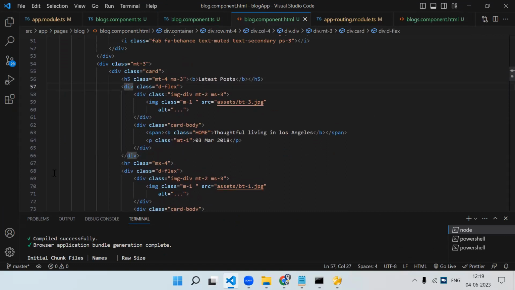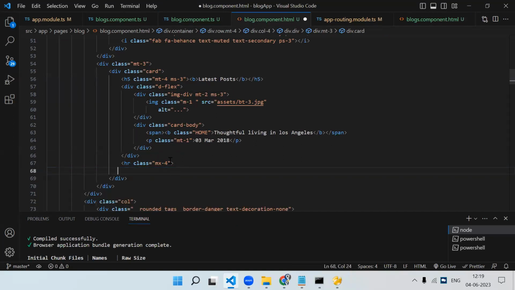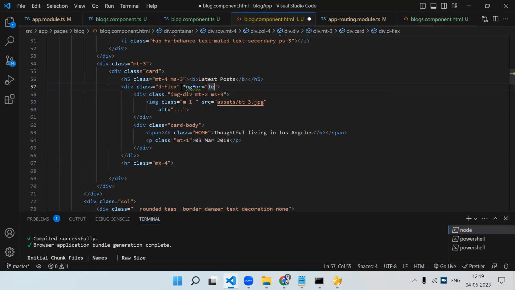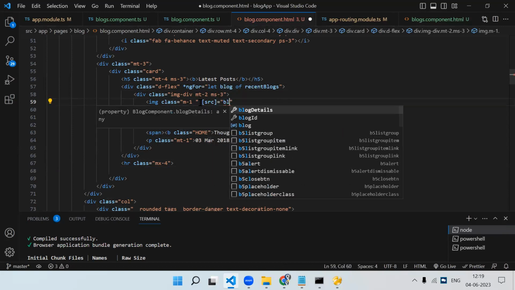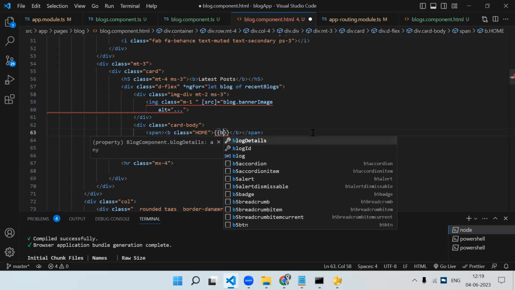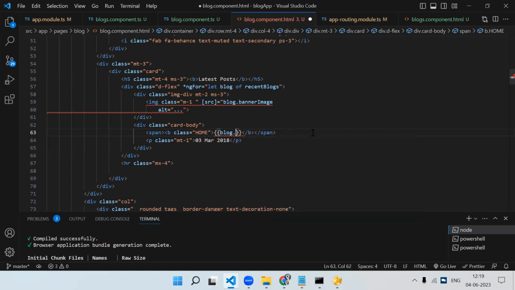And this recent blog we'll be using on the particular section. Yes. So let us close. You can see this is the thing we have to use. So on this div, we will use our for loop, star ngFor, let blog of recent blog, then blog dot image, square bracket, so blog dot banner image, then blog dot title, blog title and date created.